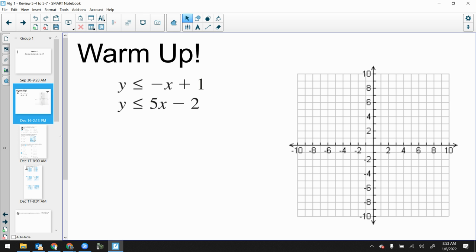All right, let's get started. Let's go through this warm-up. I'm going to graph this system of inequalities. Graphing an inequality is really the same thing as graphing an equation with two exceptions: do I dot or solid the line, and where do I shade? That's the only new piece from section 5-6. In section 5-7, the new stuff was just putting two of them on the same coordinate plane. Let's go through that process. Look at the blue line — what is the slope for the blue line? Negative one. And what is the y-intercept for the blue line?